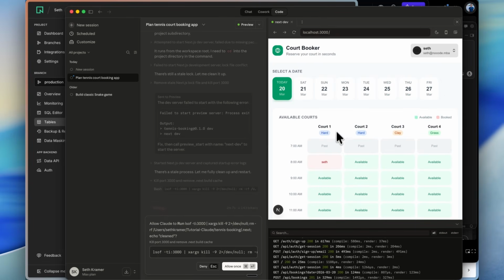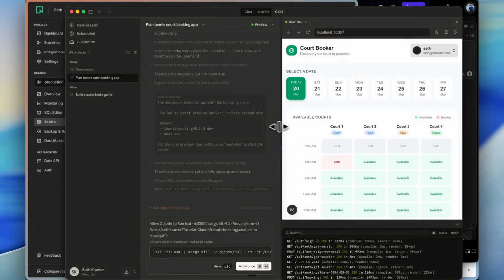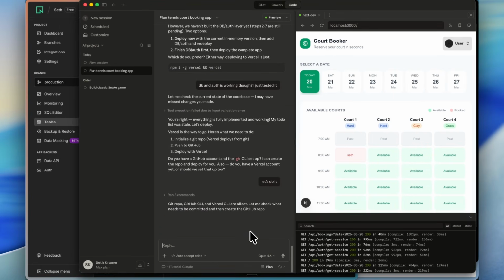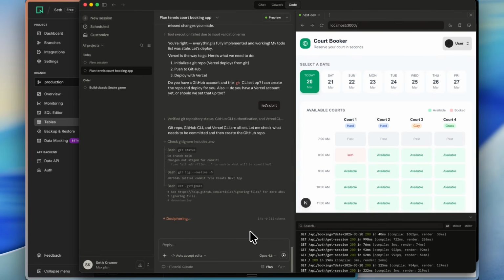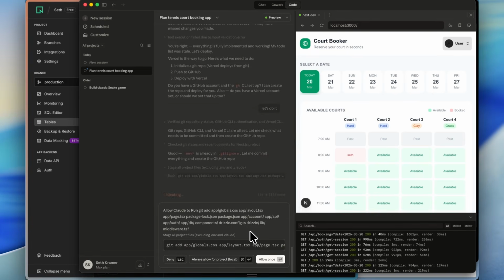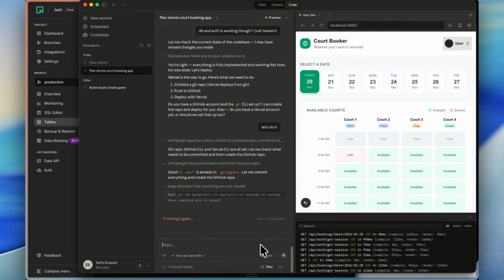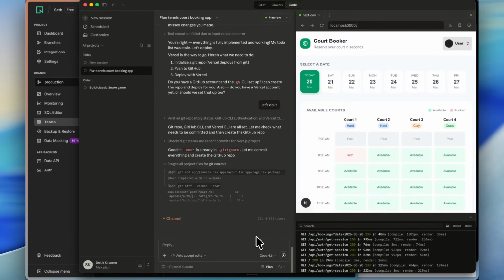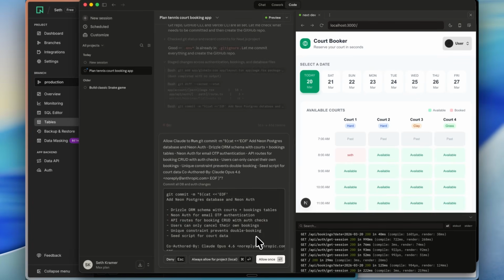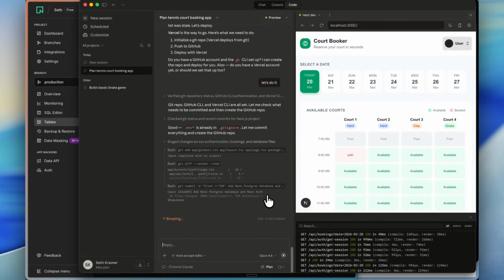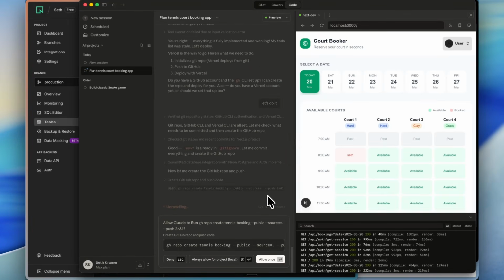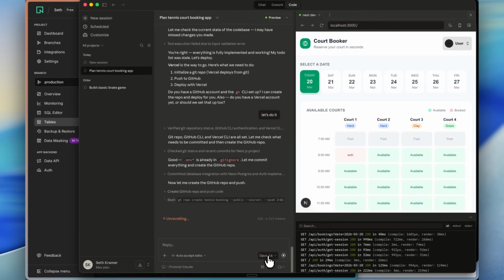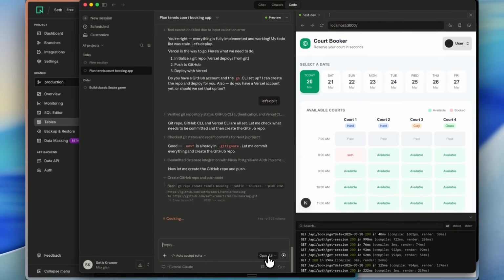So the last step would be to actually publish this and deploy it so anyone on the internet can use it. And then, of course, we need to build a lot more features, which we could do with Claude Code. So what we're going to do is deploy to Vercel. Vercel is basically an easy way to host your code so that anyone can access it. But first, we need to commit our code to GitHub. So if you don't have a GitHub account already, you can create a GitHub account. It is basically just a way for your code to live in a cloud repository, so on the internet, as opposed to just on your machine. And then once it is in GitHub, we can connect it to Vercel and then host our app.